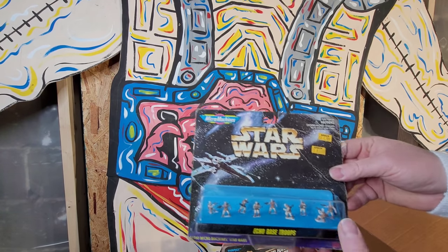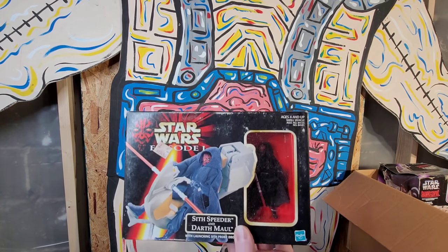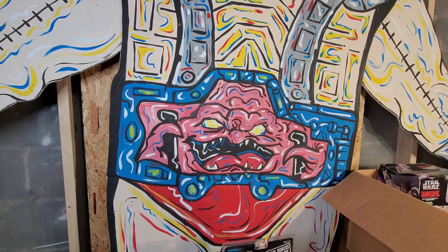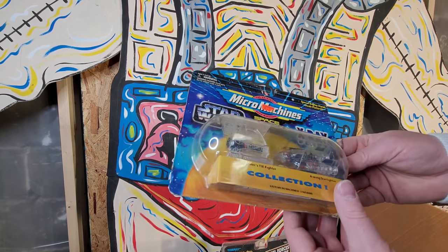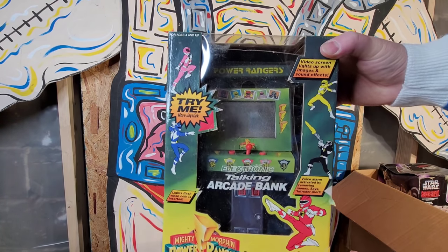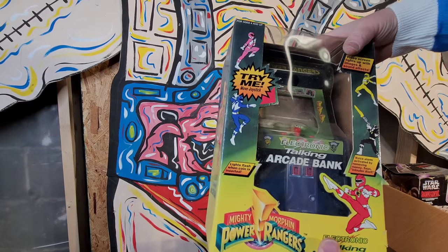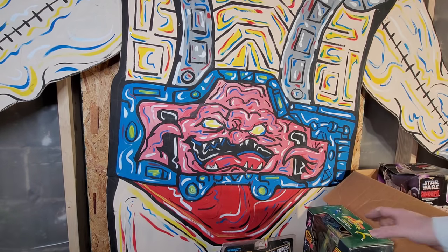Got some Star Wars Micro Machines, and Darth Maul here on his old Sith Speeder - that's pretty neat. Little Micro Machine X-rays so you can see the inside of them. More Power Rangers - I was never really big into Power Rangers growing up. It was like the last thing that would come on with Saturday morning cartoons and it was kind of like the cue for me to go find something else to do. That's a little talking arcade bank - that's pretty neat. Box is a little toasty but still there, the box took the brunt of the damage so the figures could live on.